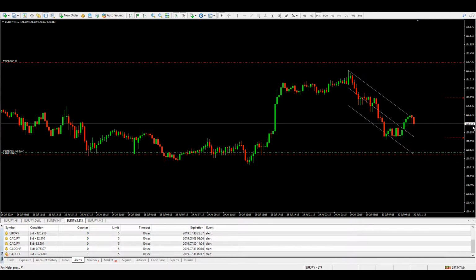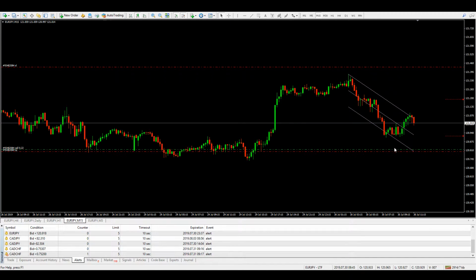We can see this is a 15-minute chart I've got here. My break even is around about here, which in terms of what I'm reading into this price action looks viable, right? Because we've got lower lows and lower highs. The price is currently within a standard deviation channel as well, so we'd anticipate it to at least come down to these levels here, which is also previous support. So it's likely to find support around this level where my take profit is, and that will get me out at break even. I've protected my capital.